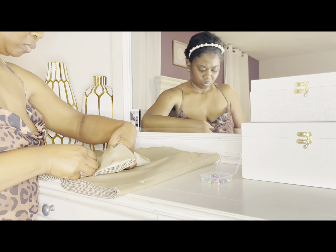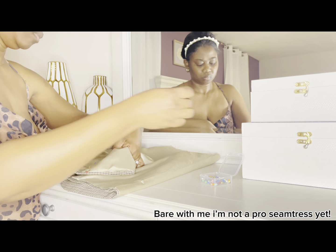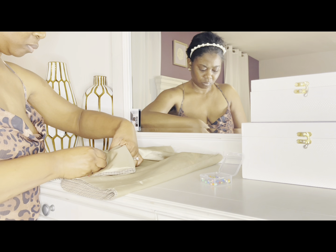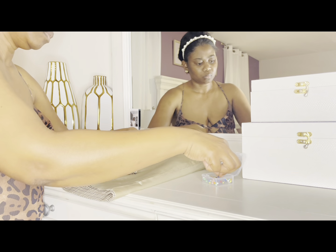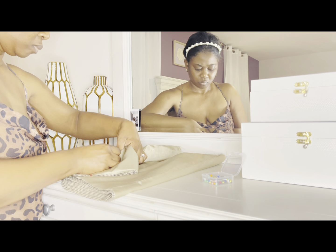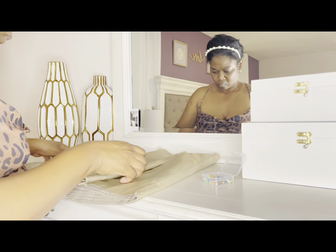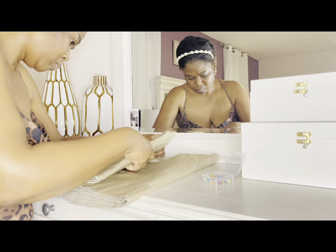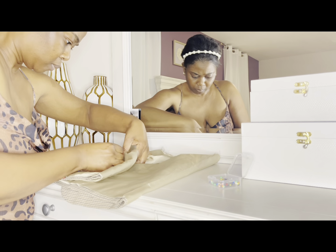I am so afraid of needles and pins, so don't ask me how the hell I like sewing when I don't like needles and pins. Anyways, look at my face. I don't even know why my concentrating face is so disgusting. Why am I doing my face like that? Oh my god, it's not a good concentrating face. Anyways, let's get to work.